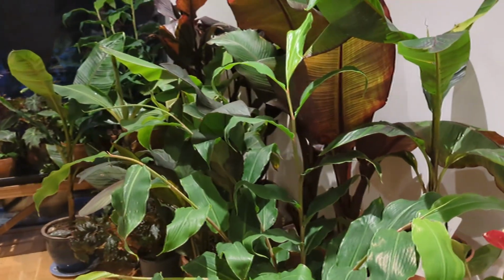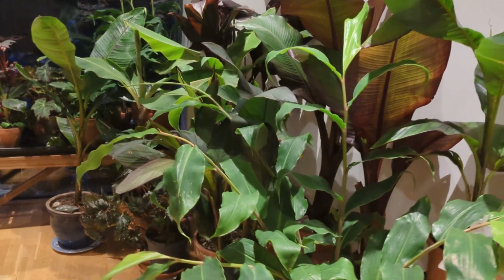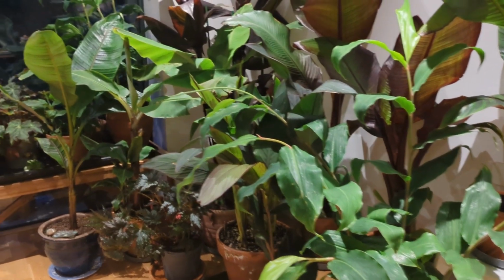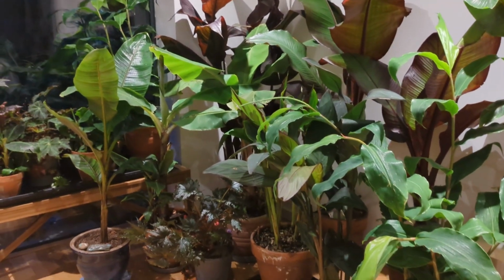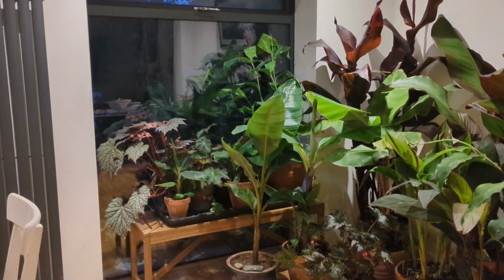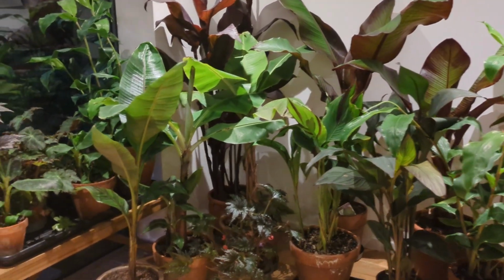Okay, I've brought all the plants that I really want to keep safe over winter inside now. The heating isn't on, so I need to make sure that it's not too hot inside. I've kept them away from radiators as much as I can. So there is quite a number of them now inside.